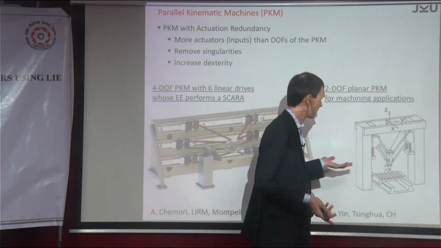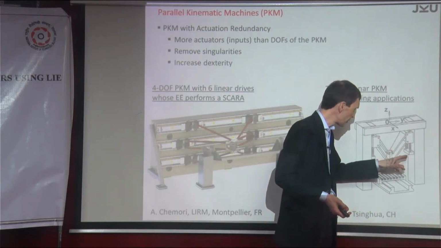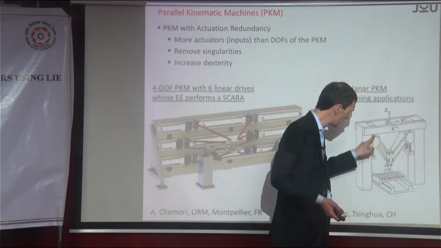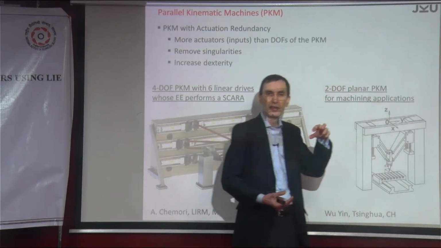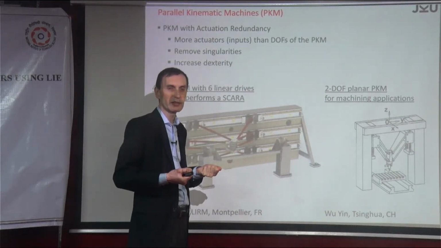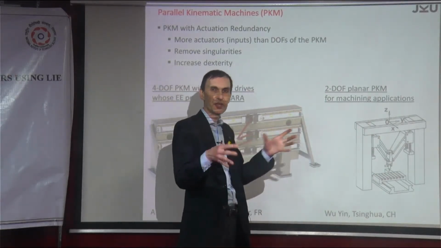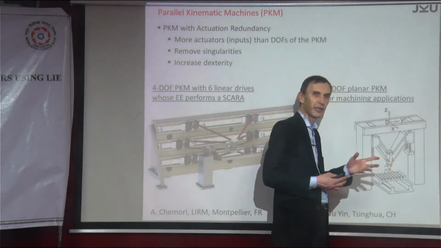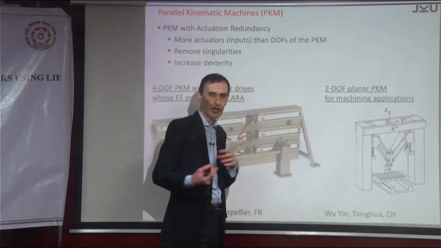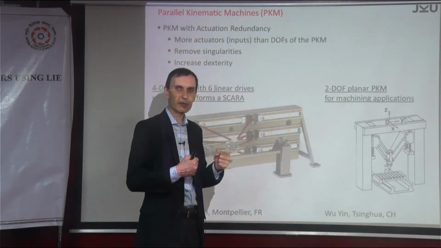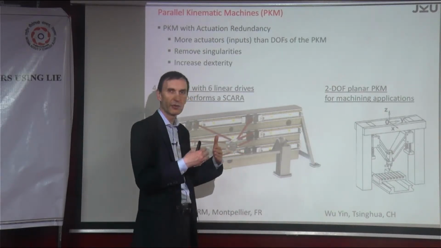But they have 4. They have 2 spindles here, 2 spindles here. So one is moving this end, and that end. So you have 4 inputs. Why? Just because you have more power, right? And also because you can homogenize the transmission properties. But at the same time, you have to be very careful, because if you have more actuators than degrees of freedom, you have to really synchronize them, because otherwise they are fighting. They're kind of interfering with each other.